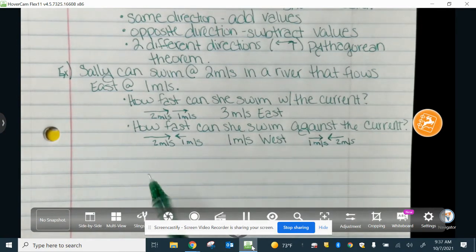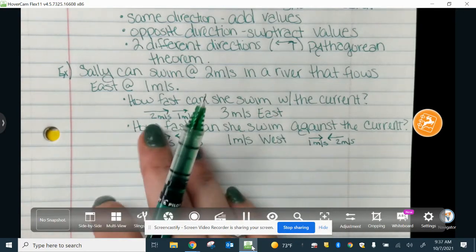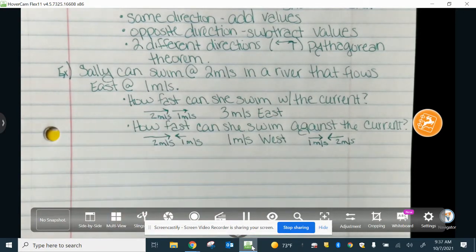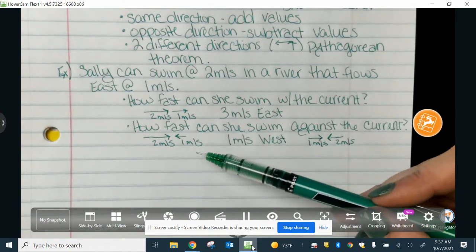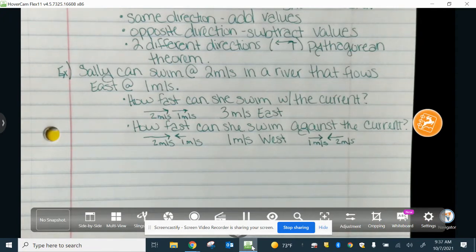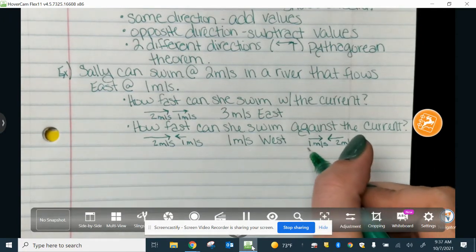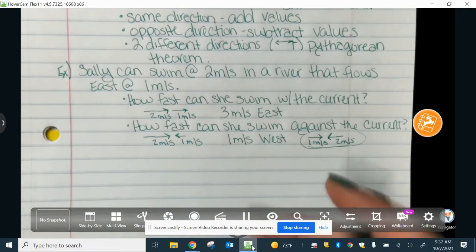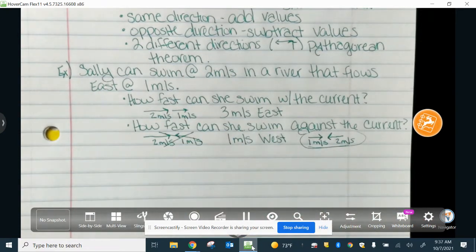But to be honest, this is what most people would draw just because we think of Sally being the main point of reference. If you draw it like this, you're going to have to keep in your head which direction she's going, what direction's the opposite, and whatnot. So ideally, this would be what you wanted to see, not that.